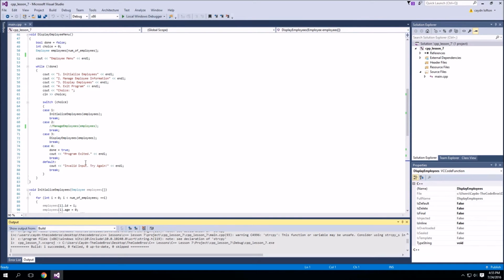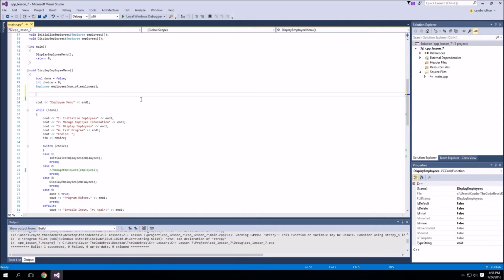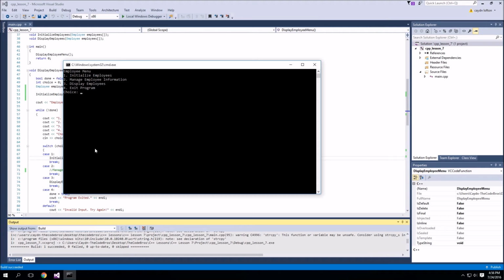Now one other thing I want to mention is when we come up here to this display employee menu function, right after we declare this array, what we can do is simply call this initialize employees and pass in that array right there. And that makes it so that having a case here would be unnecessary in the first place, because as you can see when we run it now, it calls that before it even ever hits this menu.